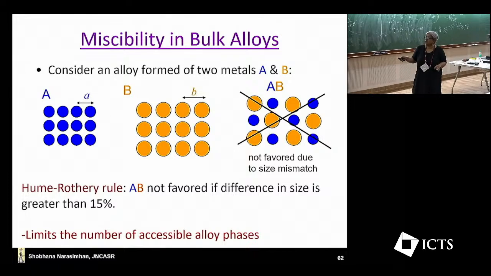So for example, if you have this metal A and this metal B, and the atomic sizes are too different in the 2 metals, then you cannot make this alloy. It will instead do something called phase segregation. That is, all the A atoms will come to one side and all the B atoms will come to the other side. So people were wondering, is there some way to get around this constraint?